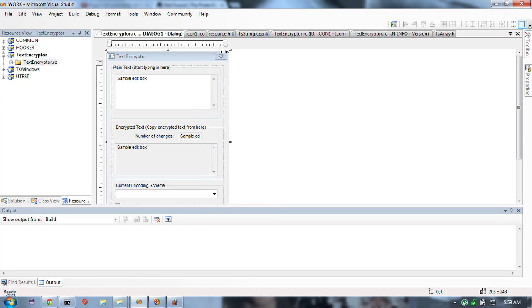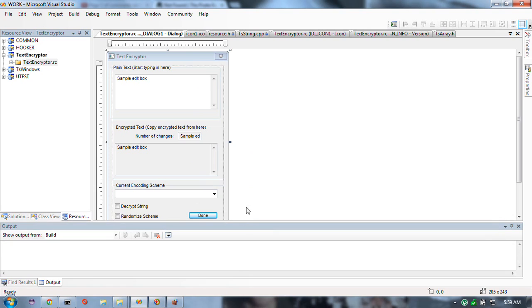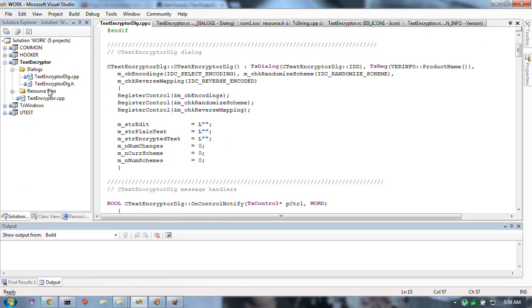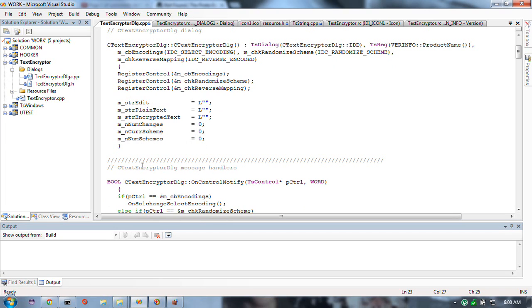There really is a lack of vertical space in the world today. It's a dialog. Here's the code for the dialog. I register my controls. I set the text. This is only for Unicode, so there's no underscore keys.